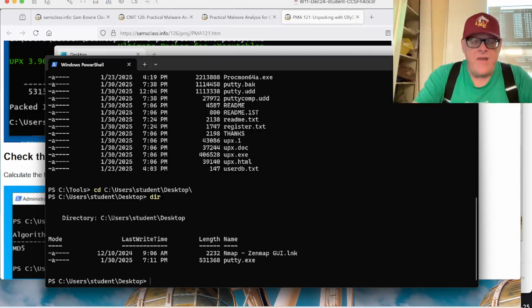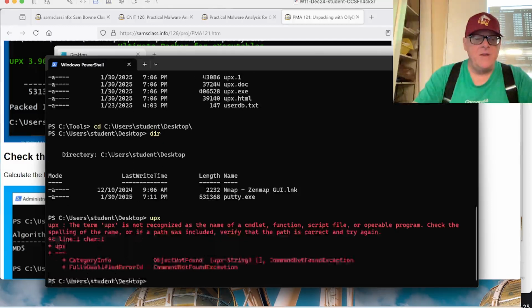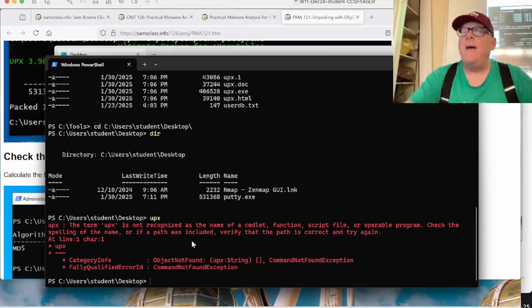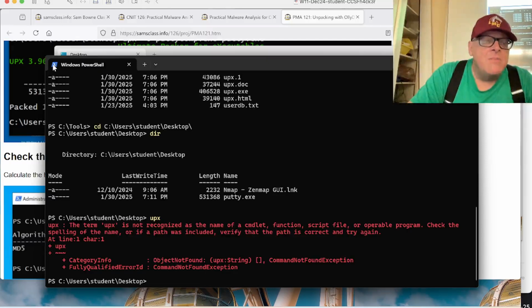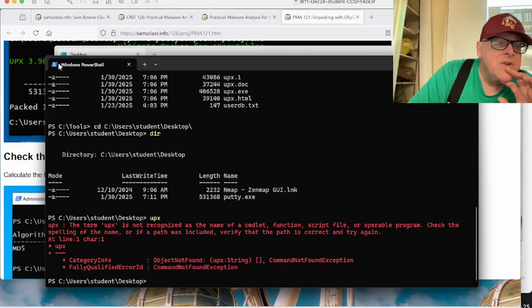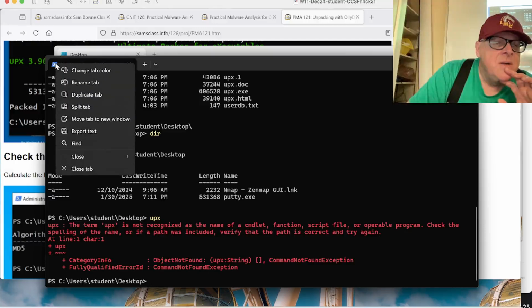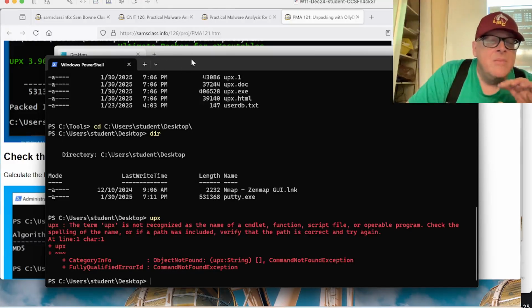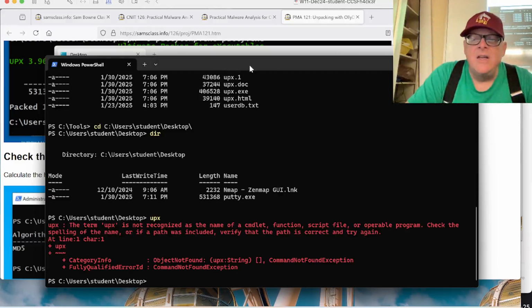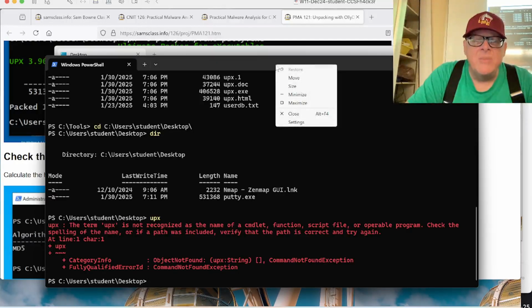Now I want to use UPX, and if I just type it, it can't find it. Okay, this happens when you haven't got the path set correctly. Let me change my font, by the way, to make this a little easier to see. Should be properties somewhere. You should have more properties. Well, this is PowerShell. Maybe Microsoft hid the properties somewhere.